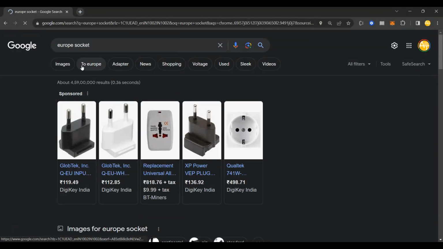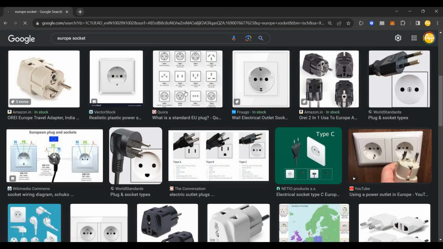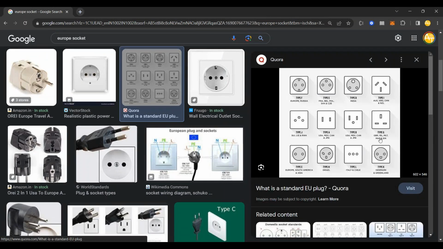In Europe, I usually see this kind of sockets all across different countries. But you all know what our laptop charger looks like from India, and it cannot fit any of these sockets. So what do you do?